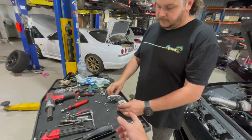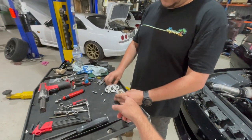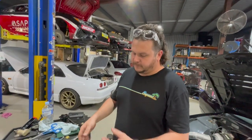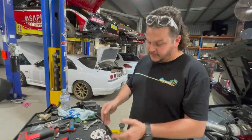Well, it's not that it was jamming, but we actually took it apart to inspect Brent's, and you can just see there's some galling in there from it not acting smoothly. So this should be super smooth.